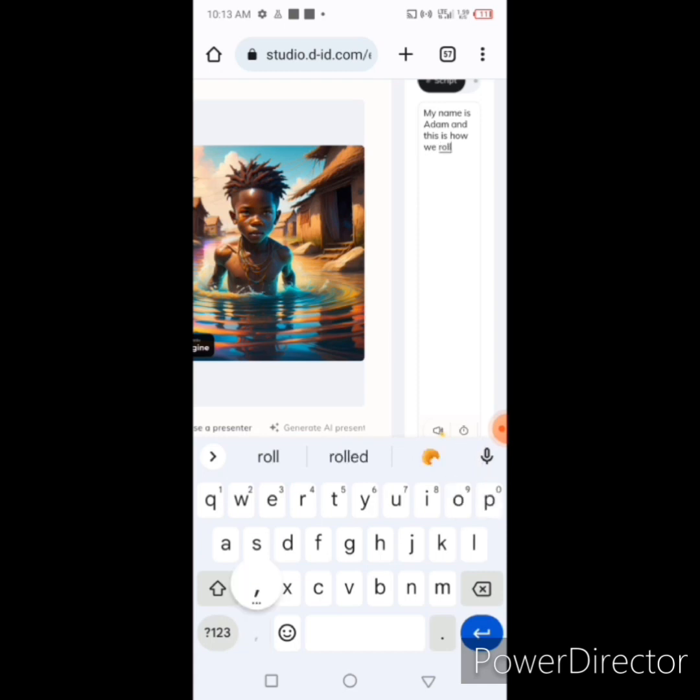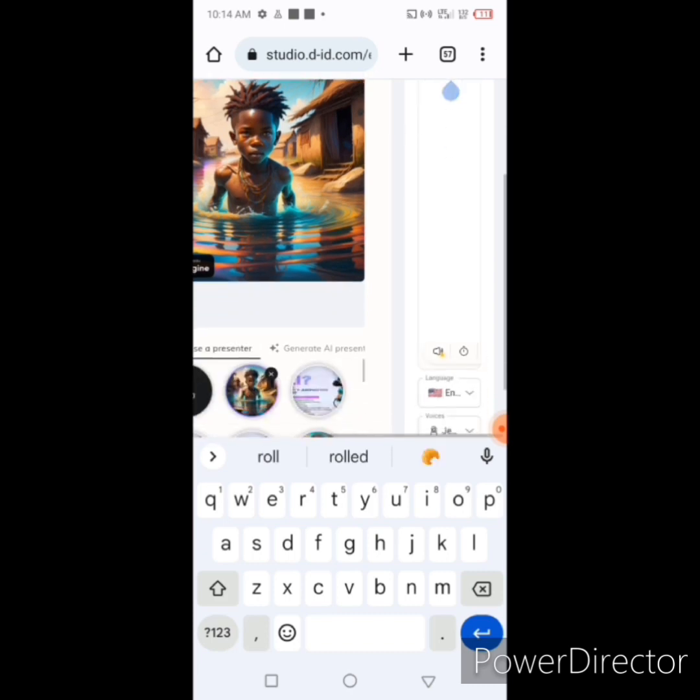Now, if you keep typing, it gets to a point that even if you type the whole page, this image cannot say more than 20 words. So that's why I said, except you keep on saving, like you use the 20 words, save the video, create another video and make a continuation of what you were typing, 20 words per video. But just for the purpose of teaching you this, I'm just showing you this.